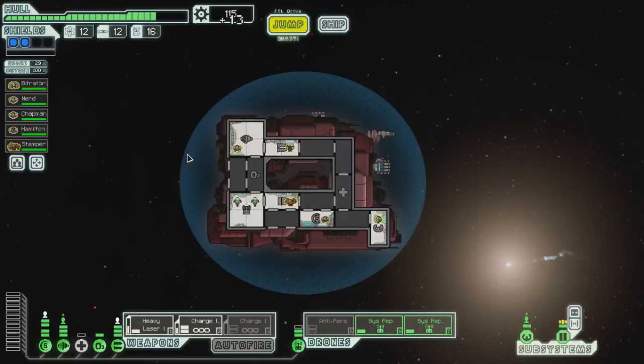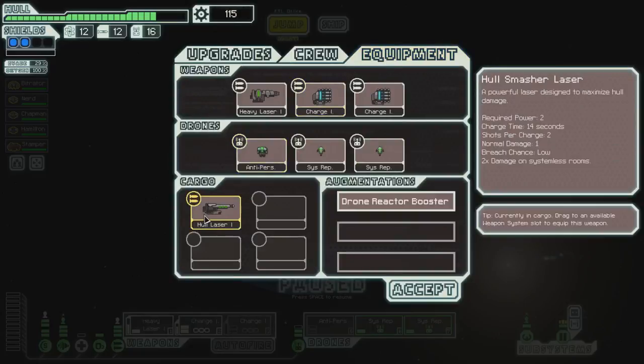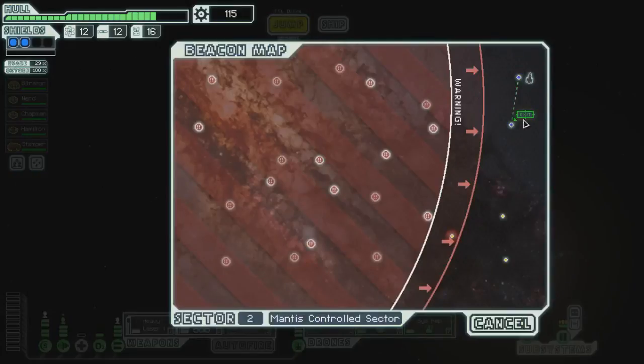A hull smasher laser. Now we're talking, because that's a 2-shot that does 1 damage to system rooms and 2 damage per shot to the hull. So it can potentially do 4 damage. That's great. That may be my final setup for the weapons, is switching this to the hull laser. Which I may do, but we'll probably do it after we jump.